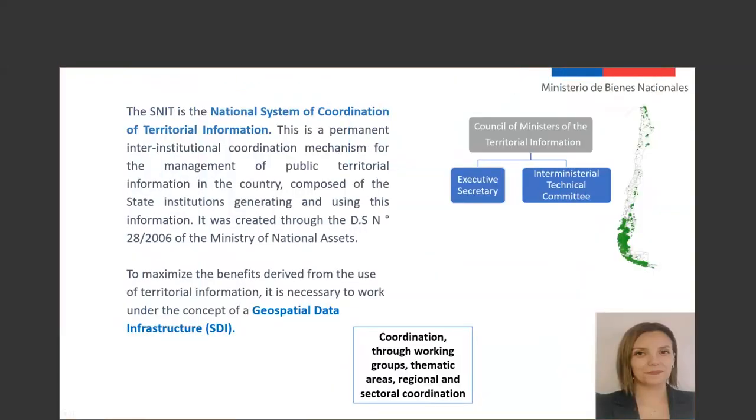Okay, a little bit of context. I'm in charge of the SDI in Chile, so we work with 12 ministries and another ministry that is not part of this council, and we have 10 working groups related to data in different terms, standardized data, and other working groups related to imagery and different information. And one of these working groups is related to emergencies and the information needed to respond to an emergency.